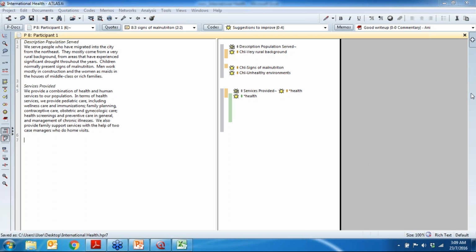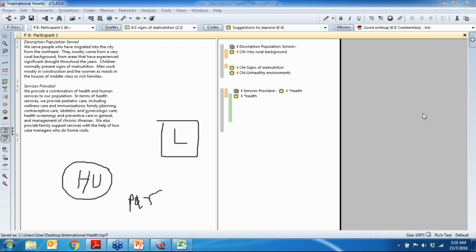Let me just do something very quickly. Okay, choose pen color, black. Here, it's pen. Alright, so here we have the HU, okay, because I asked everybody about the HU. Normally I would advise my students to put it onto the desktop or any location which is easier for us to find. So in this example, the HU we will put on the desktop and then we add PDF, TXT, other types of documents into the HU. What essentially happens is that ATLAS.ti will add our documents, like PDF, DOC, DOCX, to the library where in fact the HU will be able to read the contents of that library.